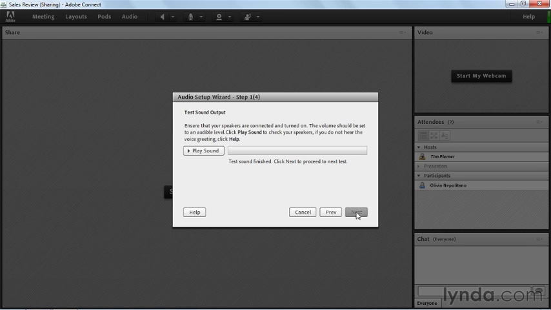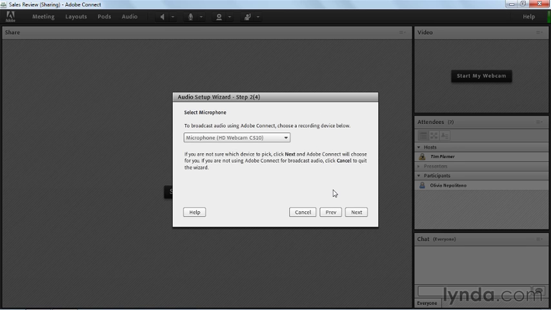The next step, determine that you have the microphone that you want connected, and it's actually the microphone that Connect is going to use. In this case, I'm using a webcam with a microphone connected, so I've got it selected and I'm good to go. If I were trying to talk and nothing were happening, then I might click on this list to choose a different microphone if I have a computer system with several microphones connected. My microphone is connected correctly, so I'm going to leave that alone.